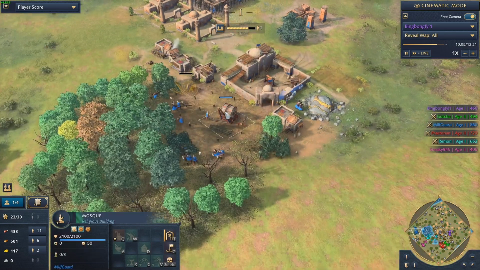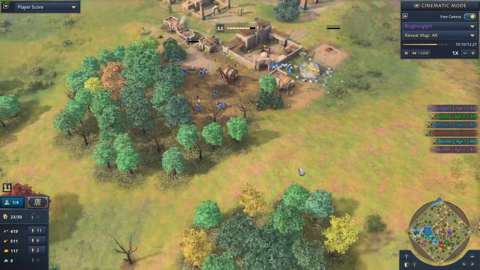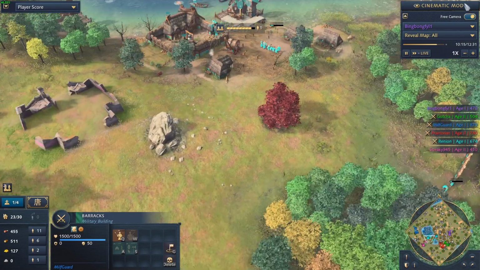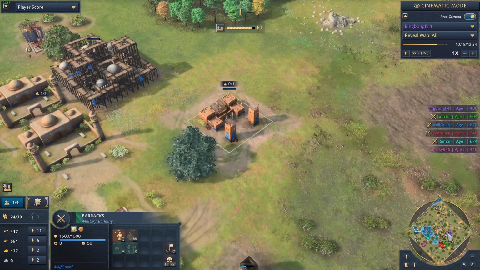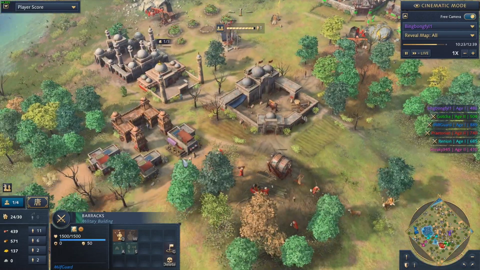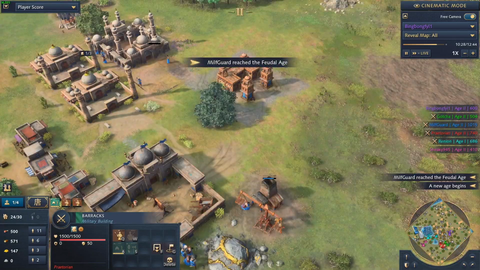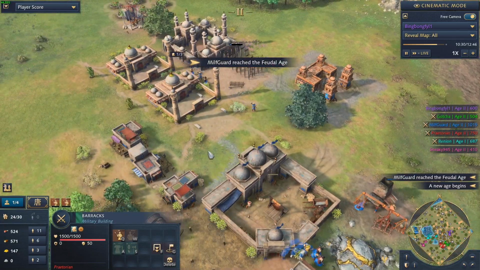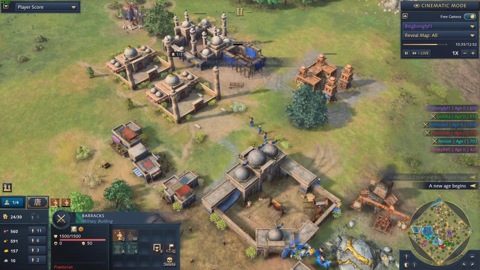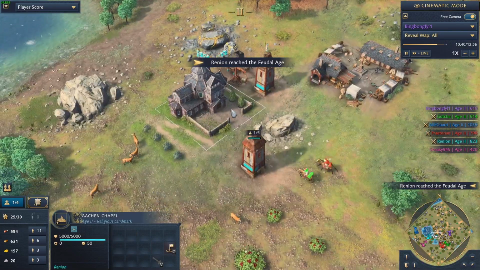Double temples for MilfGuard. That will help with research speed once those scholars come through. Barracks is constructed. Also helps. How many players do we have with a barracks or archery range? It looks like so far just MilfGuard. Oh no, Praetorian as well has a barracks. Okay, well, everyone has reached the feudal age except for Renion, who is now just reaching feudal as the Aachen Chapel is constructed near this mine.